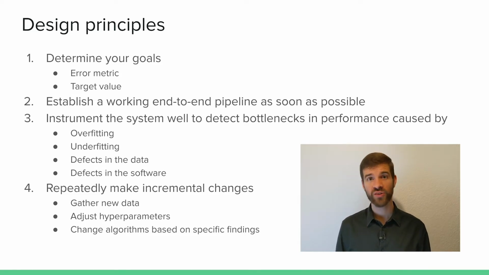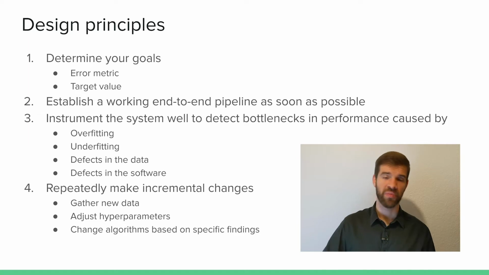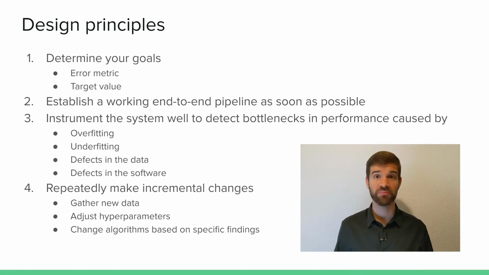And then, once you're sure that your pipeline runs smoothly and you know how you can instrument and debug your pipeline, then I would start to make incremental changes. Gather new data, adjust some hyperparameters, or maybe change your algorithm altogether. If you realize that your network would benefit from an additional input feature, well, go ahead, add that additional input feature into your dataset, and then train your model again. But that is an incremental change where you already will have the complete pipeline.